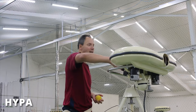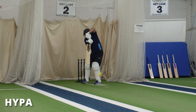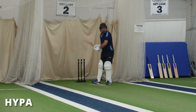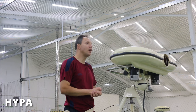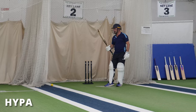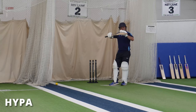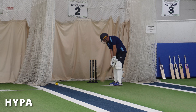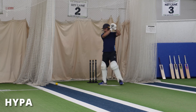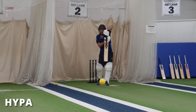Then going back to a sort of traditional blade length, it'll work a bit harder. I'll go back of a length again. Oh, lovely. Watch that lovely shot. You really feel you can get your hands through it. Did you say this one you can be a little bit more forgiving on the contact? I think so, yeah. You can tell there's just that bit more wood around about that sort of middle, slightly off centre — I feel like I've got still something behind it.